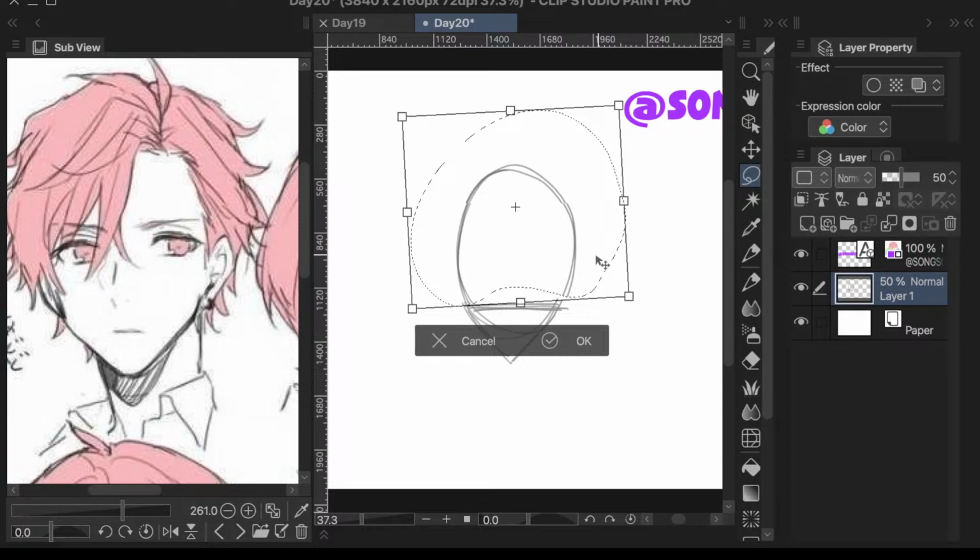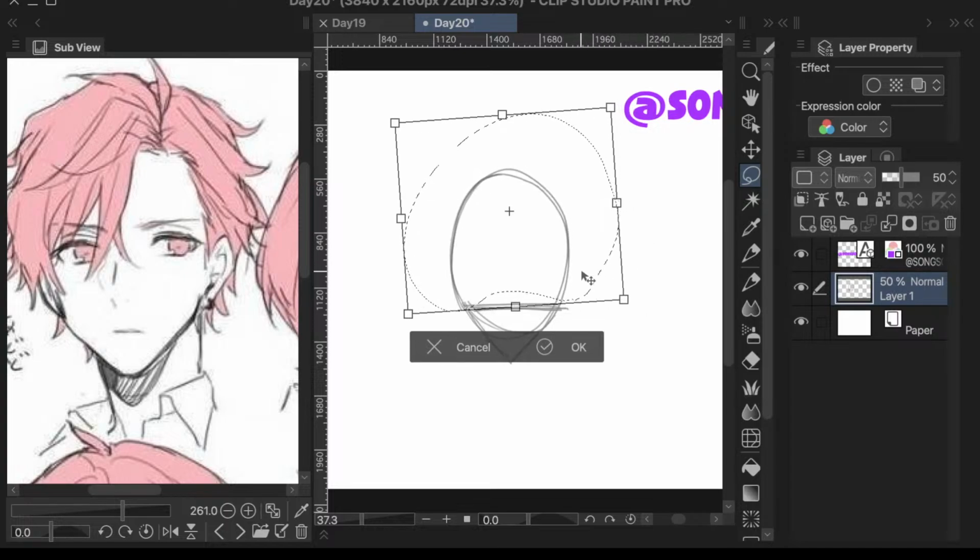I tend to draw things slanted, which is gonna hurt me in the long run.